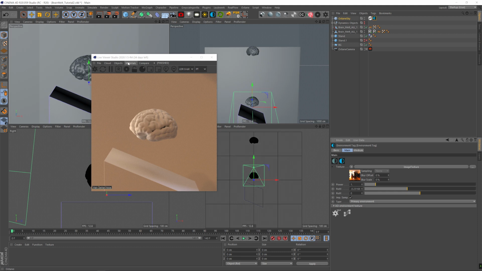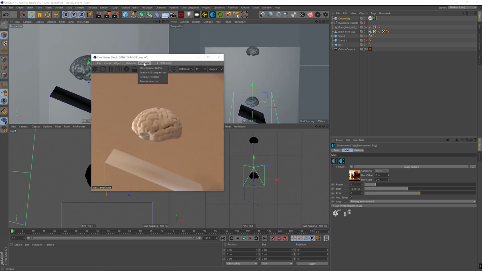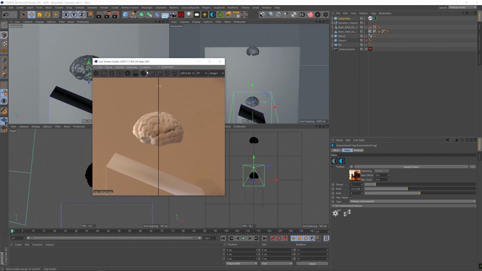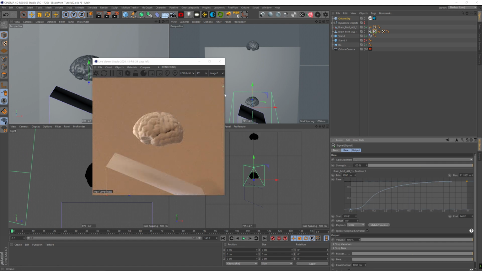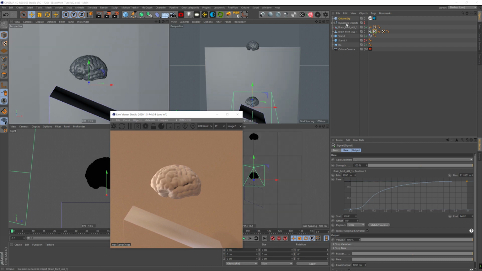Now let's compare the first and the last frame, just so we can see that in terms of lighting, it looks the same. And as you can see, there's a slight shadow at the top right corner. That's because in the first frame, we have our brain hovering above everything outside of the frame. And in the last frame, we don't. So let's just take it up a little bit. And now we don't have that shadow.